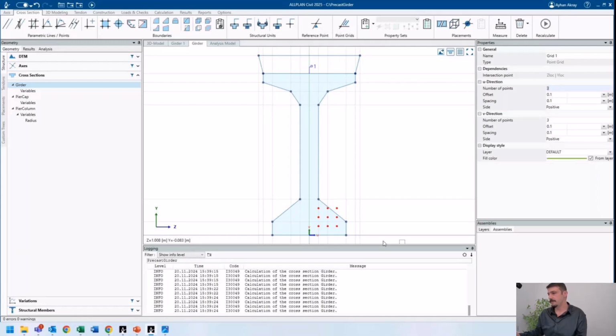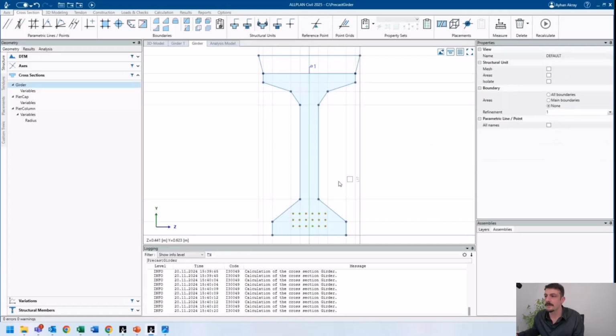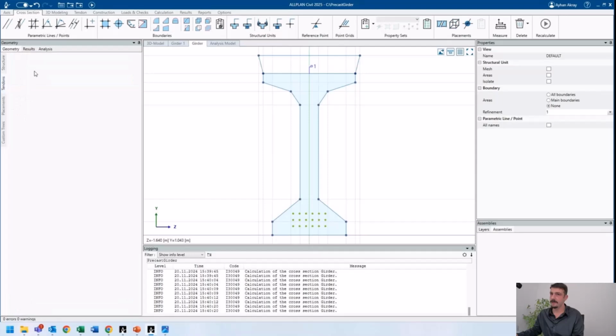For the U direction, as well as the horizontal direction, we can increase the number of the tendons, and we can change their offsets in the horizontal direction. I will look at my notes so that it will have this symmetry. And you can choose the spacing between them. It should be 7 centimeters, sorry. And again, for the vertical direction, the offset is good from the bottom, and I will just need to change the spacing. Now these are symmetrical, and these are adaptable to the tendon points. So now we have the reference points for tendons. Now we just need to create the tendons.